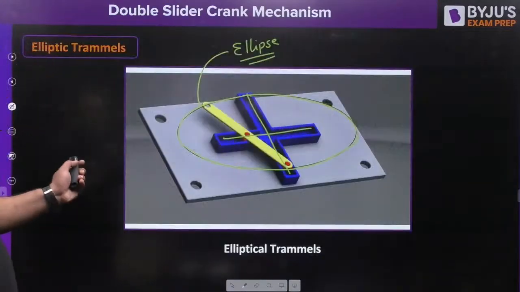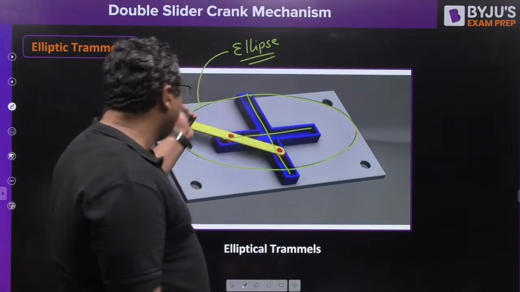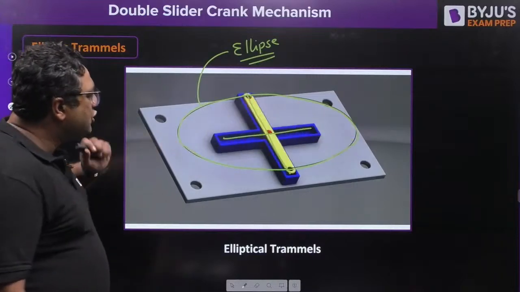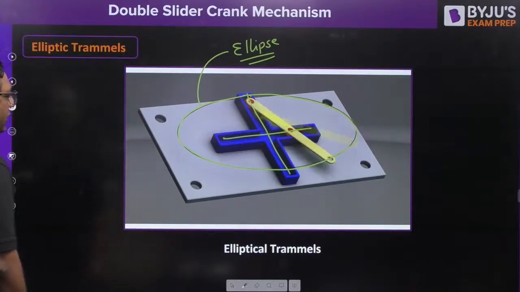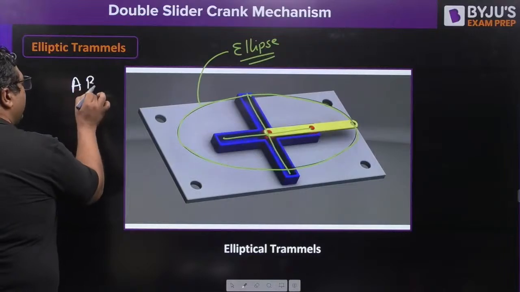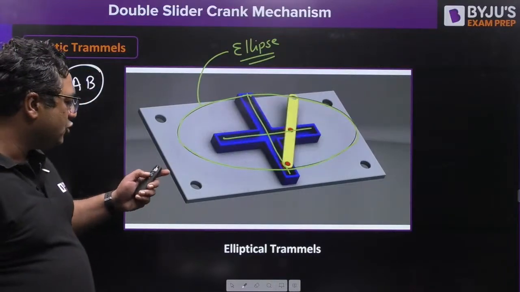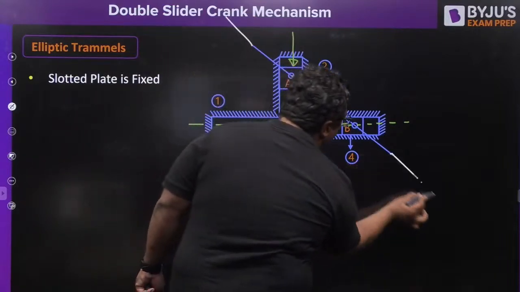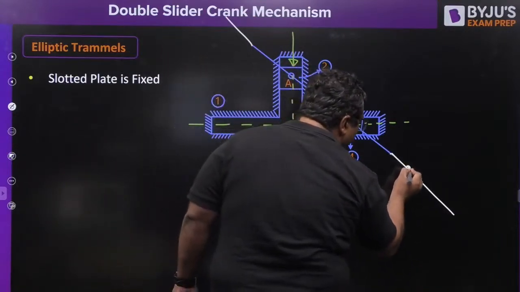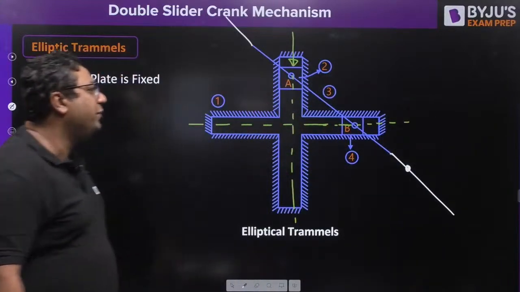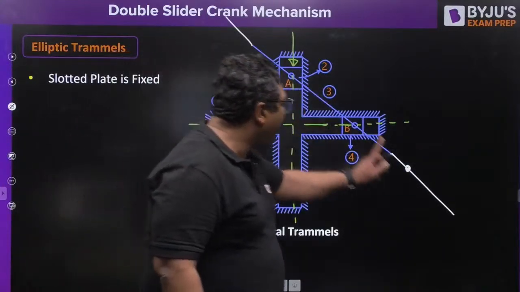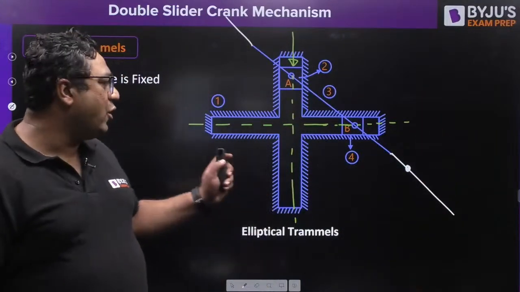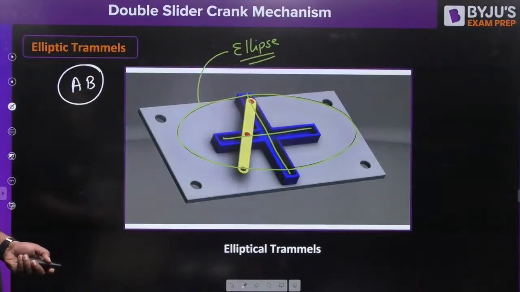Okay, so this is the animation which can show you how the working of the elliptical trammel is going to happen, and how you can plot an ellipse. This can show you very easily that any extension of AB will also give you the ellipse. It simply means that if you keep your pencil at any point on this line, even if you put the pencil here, this point will also create an ellipse only, and AP and BP would be the semi-major and semi-minor axes for sure. So this is how we can use this elliptical trammel. I feel everybody got it.